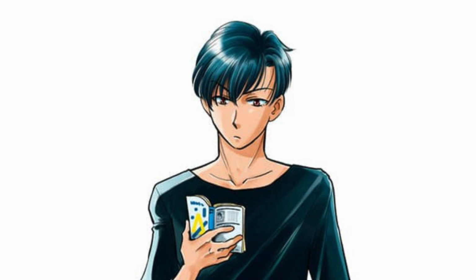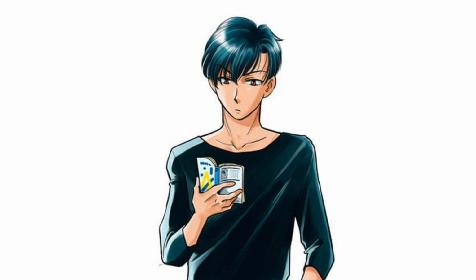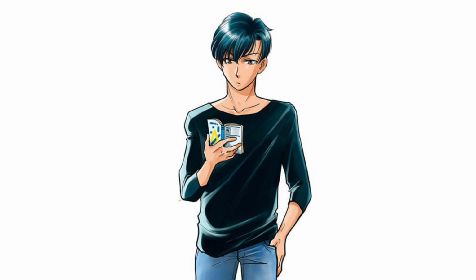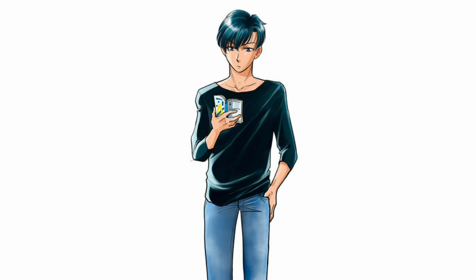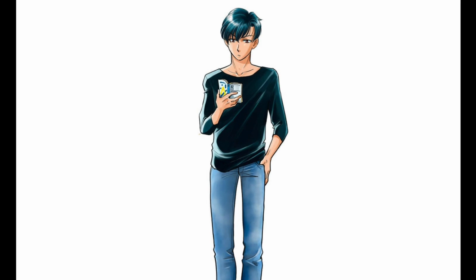Choose a boyish stance or pose. Standing somewhere reading a small book in one hand is a good example. Depending on how you draw him, you can make him look either otaku-like or like a cool boy. Note that girl characters typically read books with both hands, while boys are usually drawn holding books in one hand.